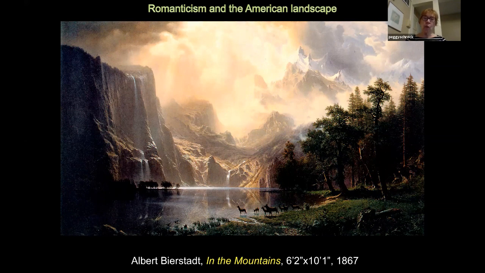So we want to show the West as wild, but we want to show it as tameable. We want people to come out, but we don't want to scare them. We want them to feel like you could come to this place and you wouldn't die. And it has that feeling to it. It's attractive, it draws you, its power and energy are clear, but the domestic animals, the calm water more than anything does this. The calm water balances against the wild mountains. They kind of balance each other. And then we get these wonderful animals.